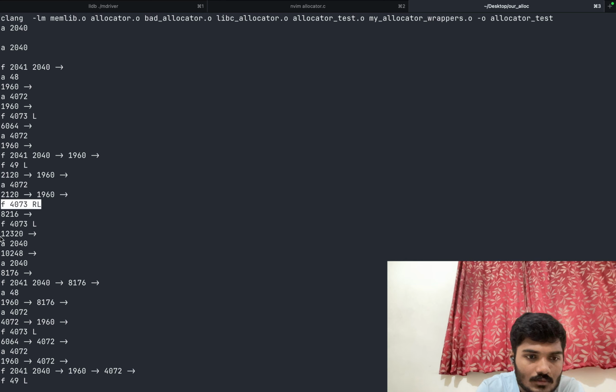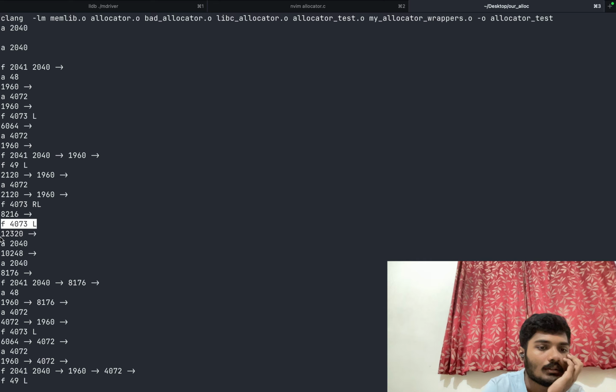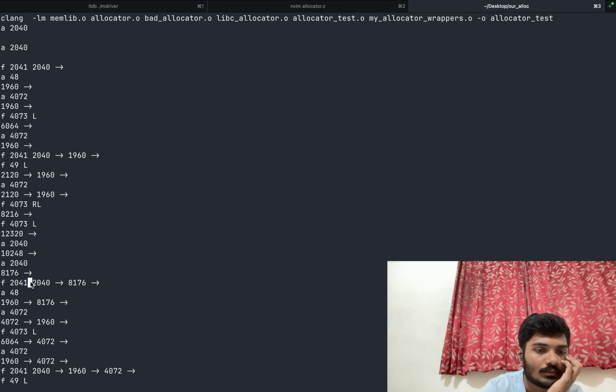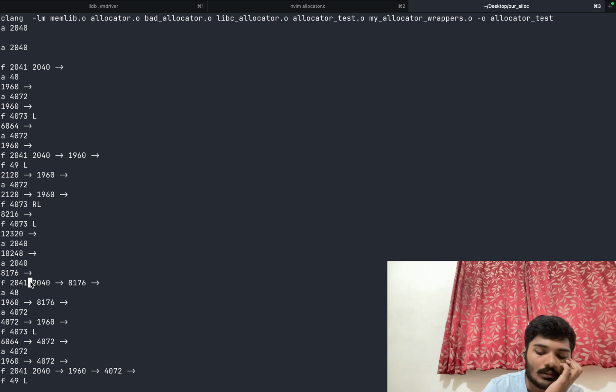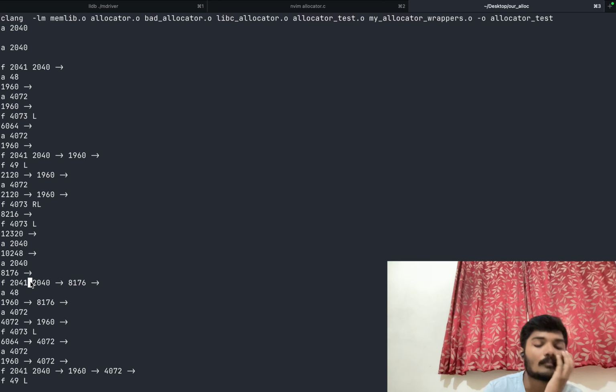RL 4073, it becomes 12,000, yeah. So this is the last block that was freed. It becomes 12,320. Then we allocate a block again, and free gives us this. So free 2040, there is no block, so it did not find any blocks in the left and right.